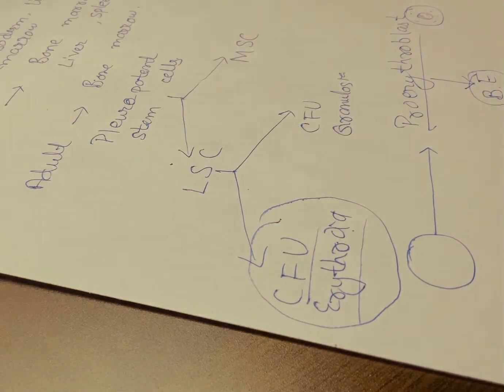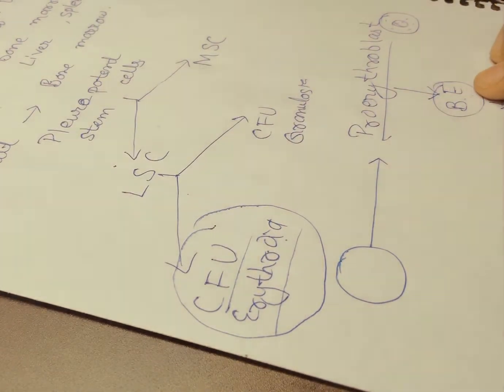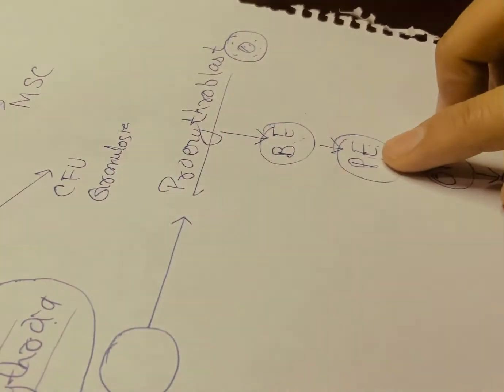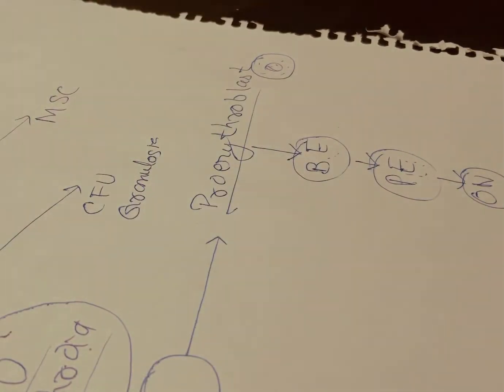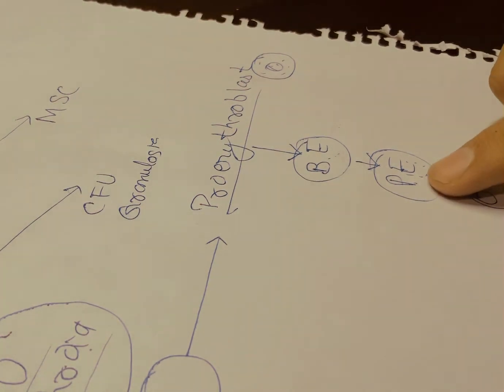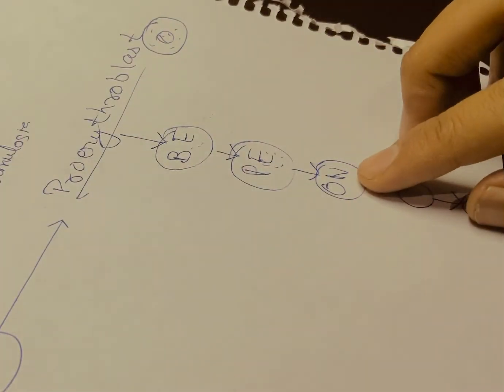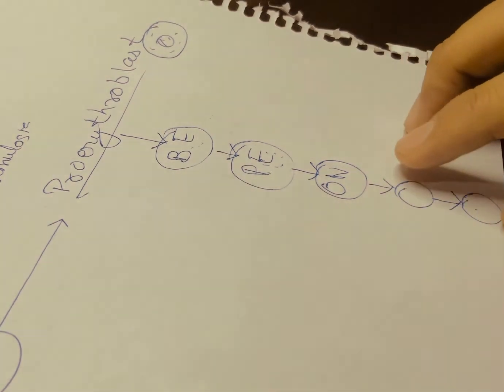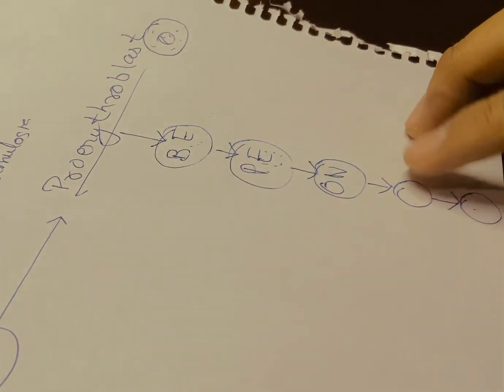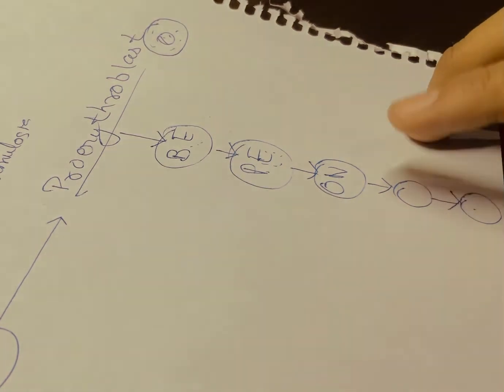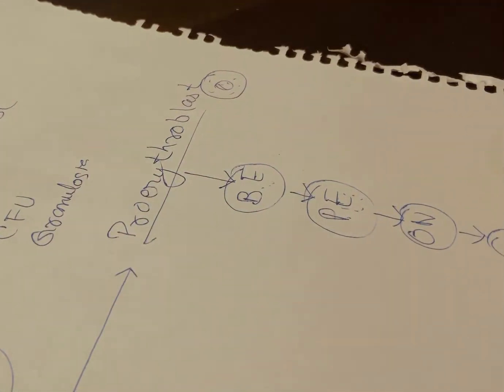Then this proerythroblast gets changed into basophilic erythroblast, where we see a lot of ribosomes. Then this basophilic erythroblast gets changed into polychromatic erythroblast. What happens in polychromatic erythroblast? Hemoglobin starts getting formed, and after this we see orthochromatic normocyte. In this stage, the nucleus gets out of the cell and it forms reticulocyte. Reticulocyte is the fresh RBC which appears in the blood, and it also does the circulation. And finally reticulocyte changes into a matured RBC.